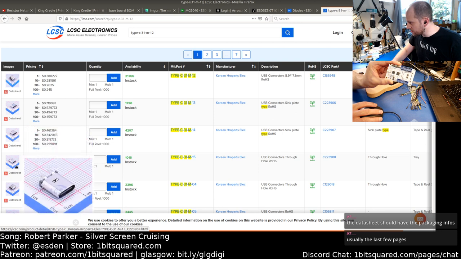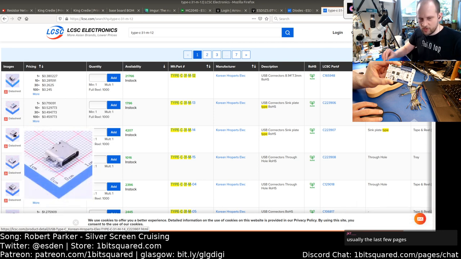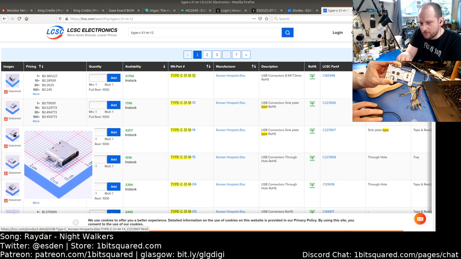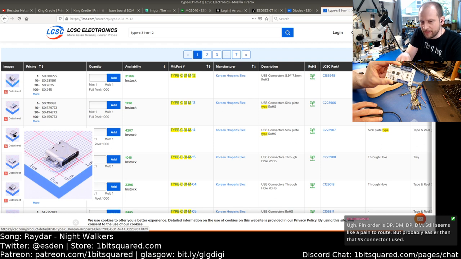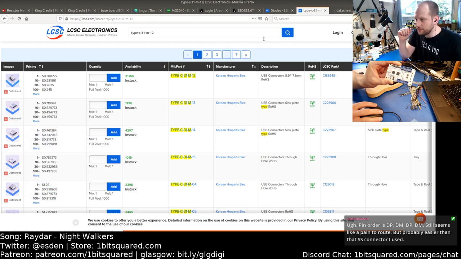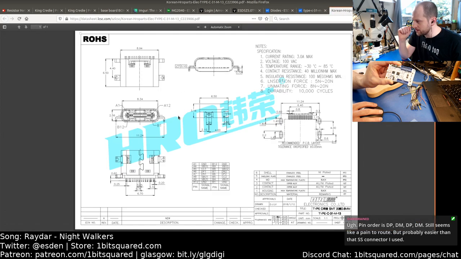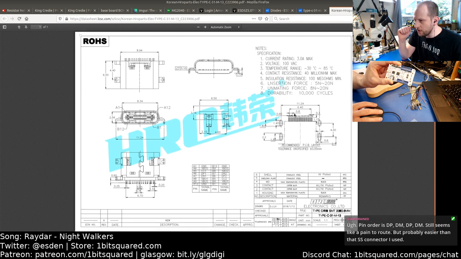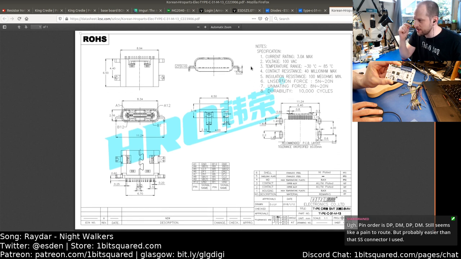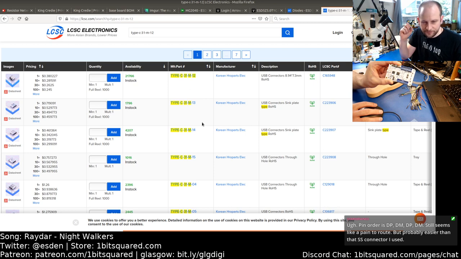There are different types of mounting. There is a mid-plane mount, so basically you have the connector sitting in between the boards. That's an interesting one. For actual really good retainment of the USB-C connector, mid-plane mount is not a bad idea because then you're pushing the connector against the edge of the PCB. Maybe the mid-plane mount is showing here what that means. No, it doesn't. Essentially the PCB is mounted here and it pushes against the edge of the board. But yeah, they are more difficult to mount and solder.